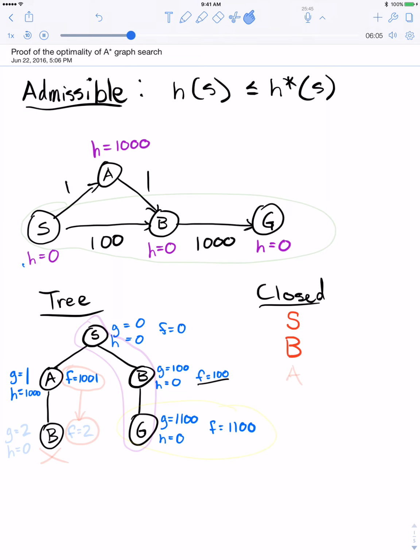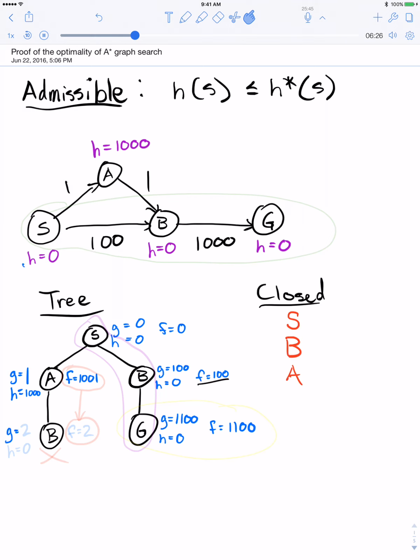We add it to the closed set. And then we compute its priority. Now notice, again, we don't check the closed set when we're adding things to the fringe, only when we expand a node. So the fact that B is already enclosed doesn't stop us from doing this. It's on the next step that we will realize that we aren't going to proceed in that direction.